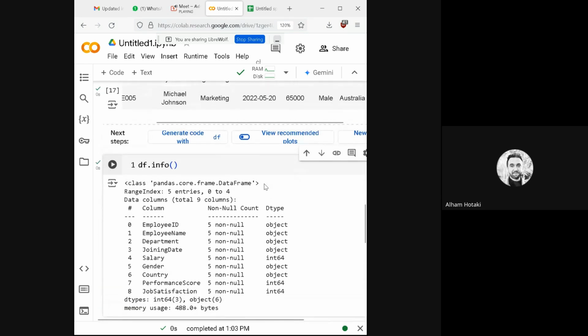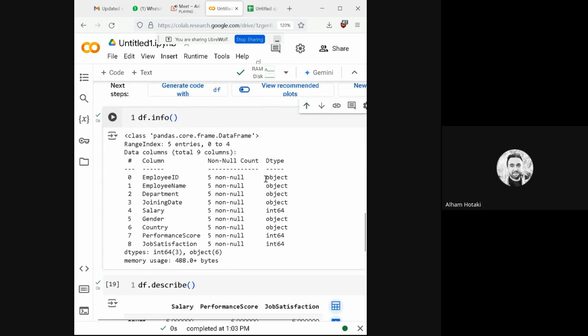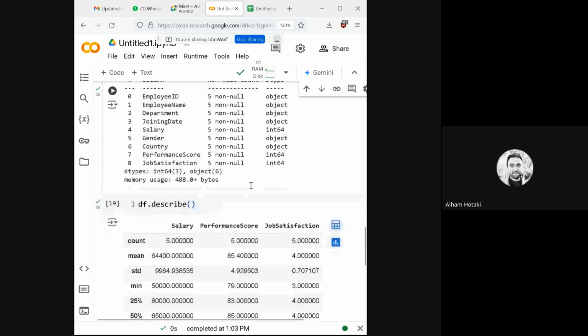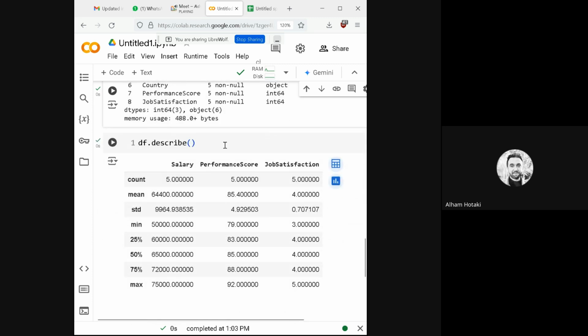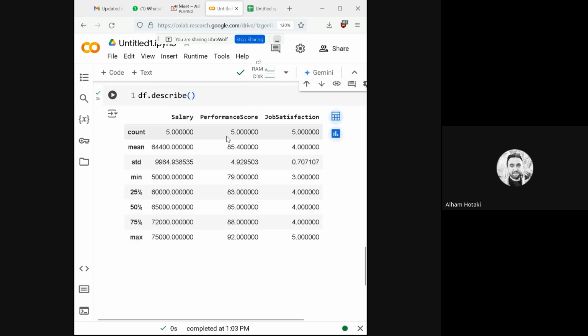Everything is step by step, very important. First of all, you have to take care of the data types, because within the description, if a column is not numerical, then you will not have access to the descriptive analytics of that column.